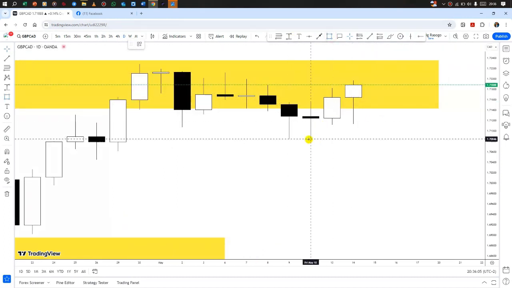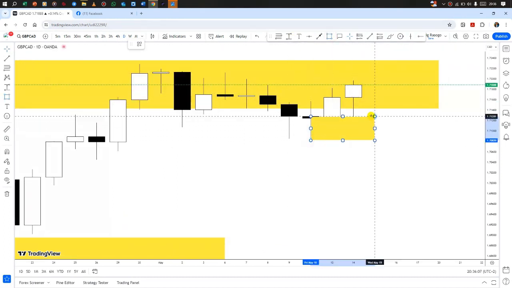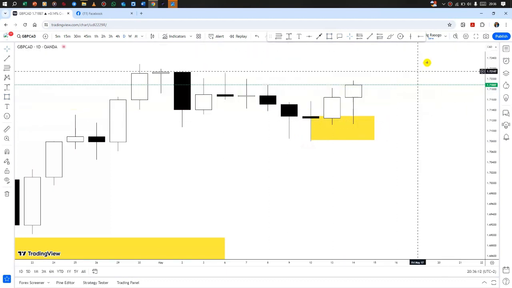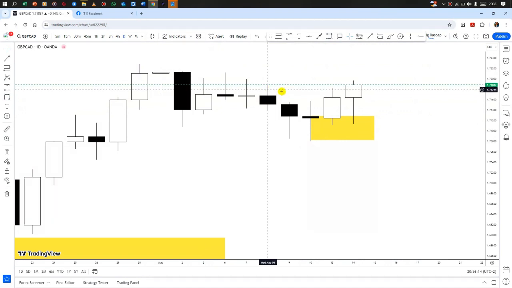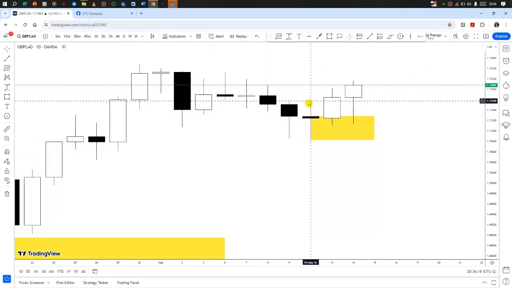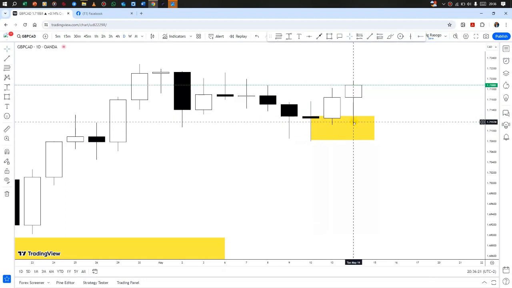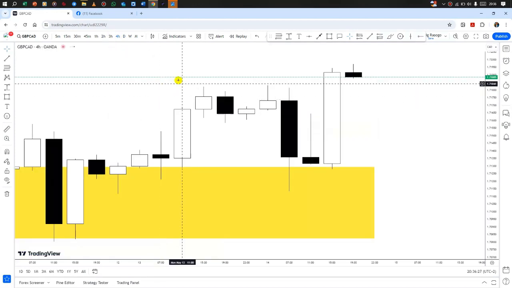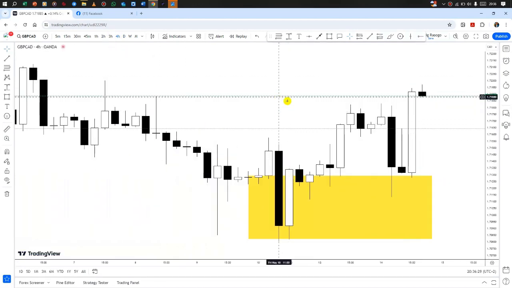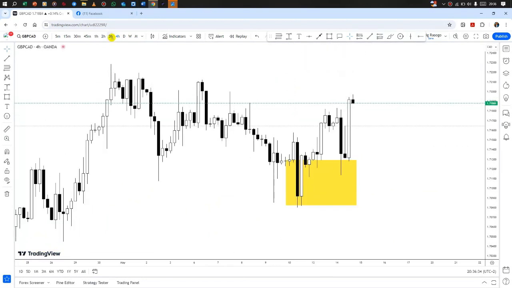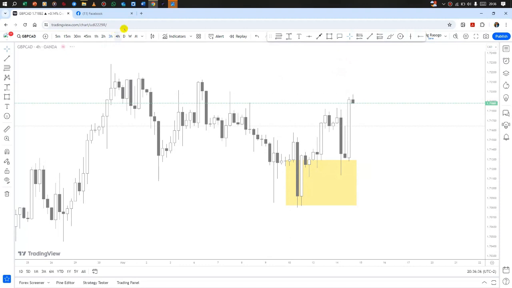Okay, so as you can see already, the price is rejecting from this fresh daily demand zone here. I did see it today during the news. So as you can see, we had a drop base rally demand zone. The price engulfed out of this bearish candle and the price came to react for the first time. As you can see, it's rejecting from this daily demand zone. This always happens, guys. As you can see, it's a proven thing. Okay? So we'll just refine our zone on the smaller time frames to get a low risk and high reward zone.